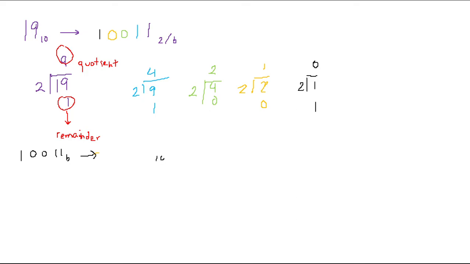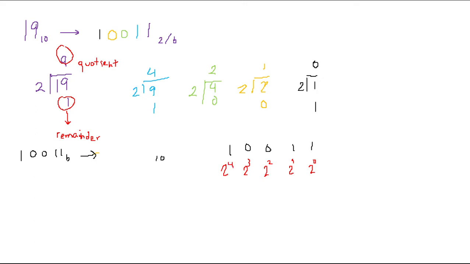Okay, so I'm gonna write a little 10 there. So for me to do that, I need to write exactly the number that I have here. I'm gonna write it here as 1 0 0 1 1. Next to it, I'm gonna write a really nice table. That table should contain this: 2 to the 0, 2 to the 1, 2 to the 2, 2 to the 3, and 2 to the 4.